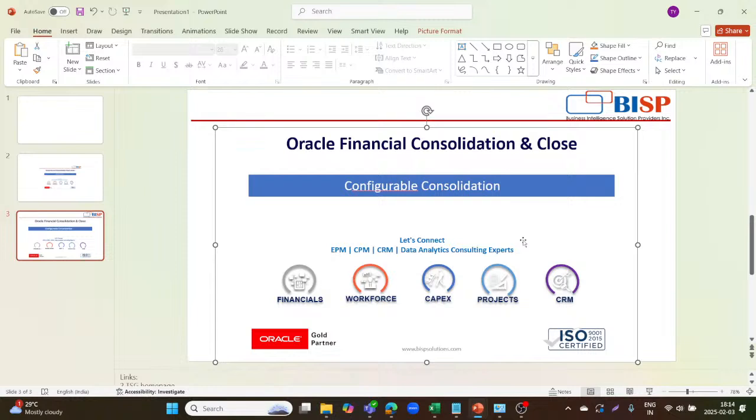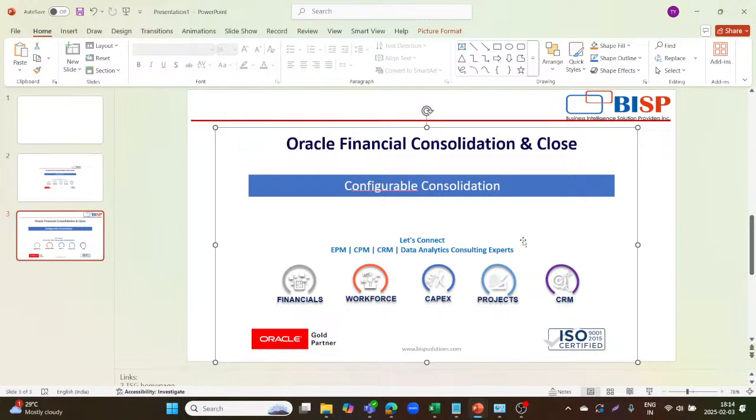I'll repeat these points when I open the configurable consolidation rule page. There you will see that you have to give the condition, define the factor, define the source data set, and define the scope and the partner elimination. We'll see each of these in detail. Now, what about the rules? One or more rules can be created within that rule set.